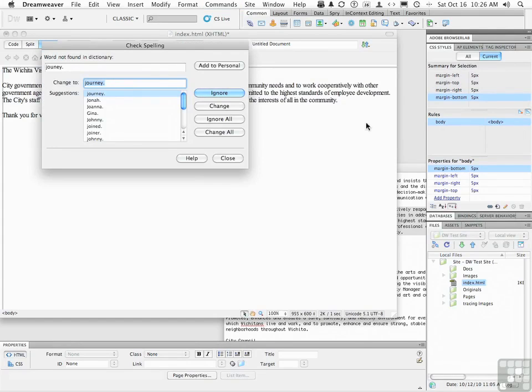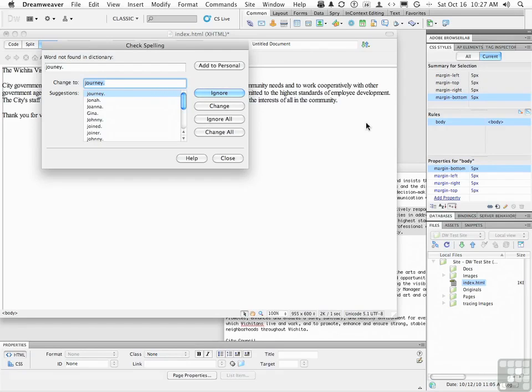The cool thing to me about spell check is if you've got it anywhere near what it's supposed to be, you're probably going to have your first choice as the one you need to work with, but you do have several options. One, you could add it to personal. Now that's saying the word is spelled correctly. You don't have it. We're going to make it a new word in the dictionary. It's a personal little area that puts only your words in. So let's say it's a proper name like Bogdanovich. And Bogdanovich would not be a name in a normal proper name area in a U.S. dictionary. So I would say, no, that's spelled correctly, and I'm using it a lot. So go ahead and put this in my personal dictionary so I don't have to answer this question again. Or I could just say ignore, don't put it in the dictionary.